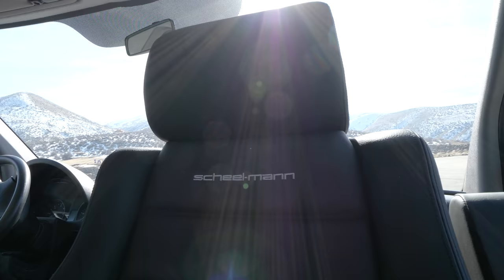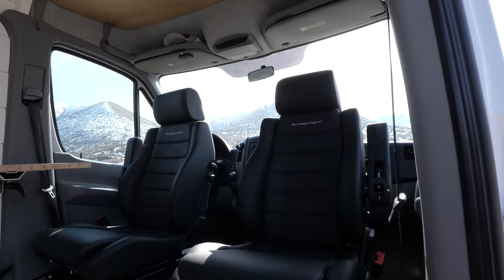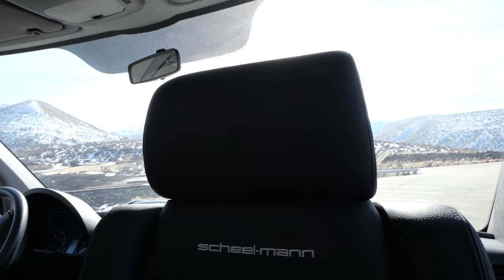We did upgrade our two front cab seats to the Sheelman seats just because our Sprinter is a 2018. So it was made prior to Sprinter switching over to the nice upgraded cab in 2019. So we decided to buy a used 2018 van and just upgrade the seats so that we had nice comfy seats to ride around in.